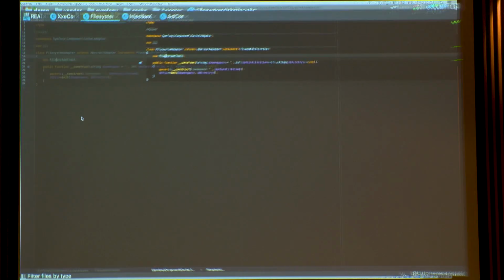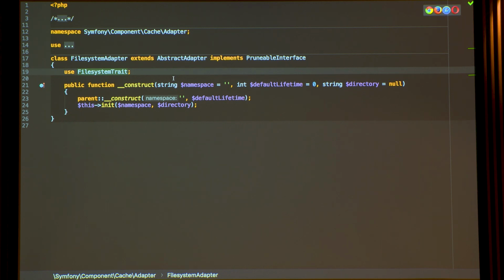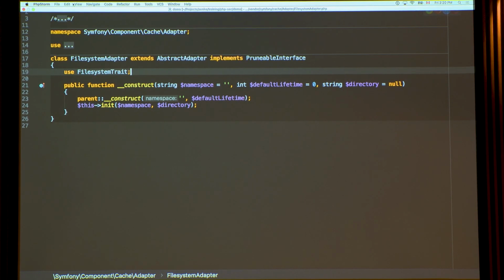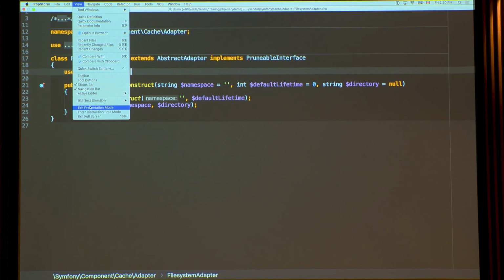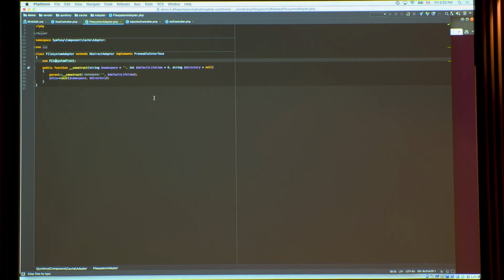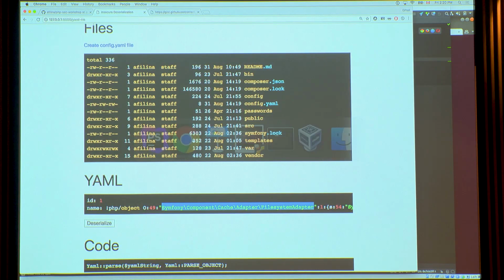So this is part of Symfony, and I know the namespace here. What it does is, FilesystemAdapter, whoa, sorry, wait. That's not the right one. I think I got the wrong class. FilesystemAdapter, yes.